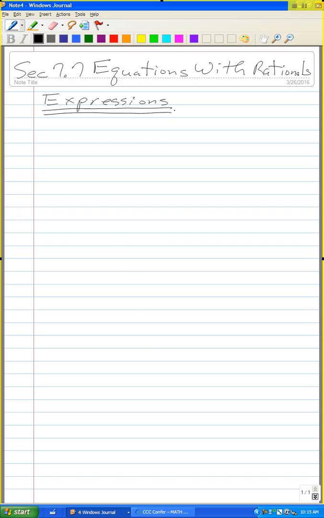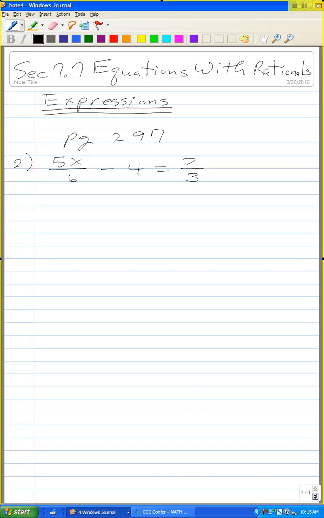Okay, so this is similar to the last section. It's also similar to things we did back in chapter 2. So let me do, on page 297, problem number 2: 5x over 6 minus 4 is equal to 2 over 3. In exercises 1 through 46, solve the equation for the given unknown.